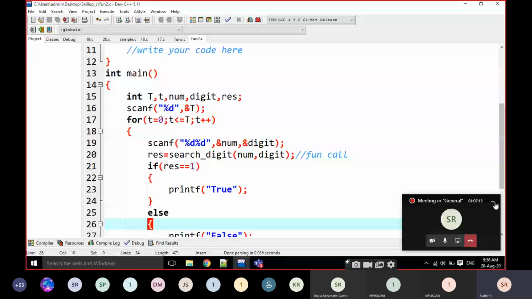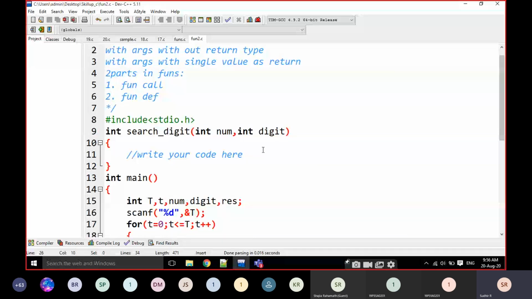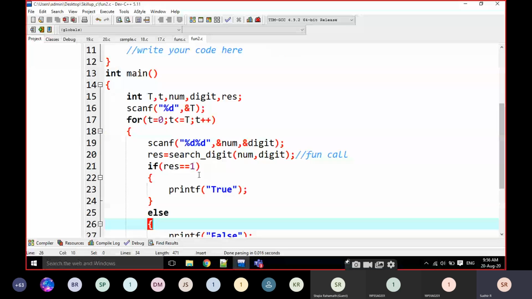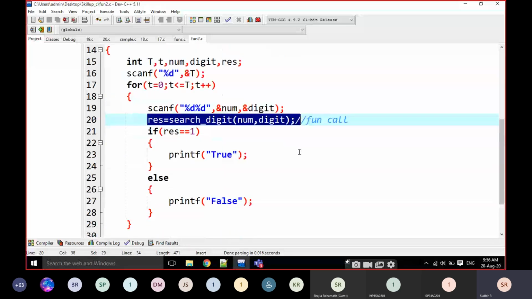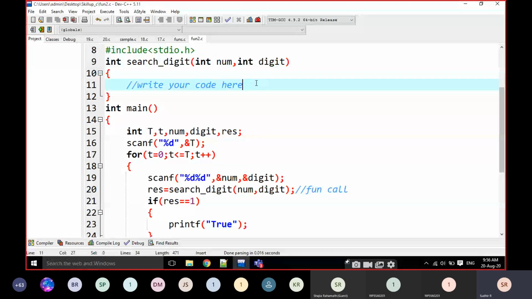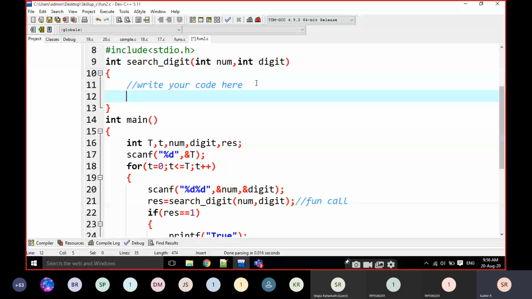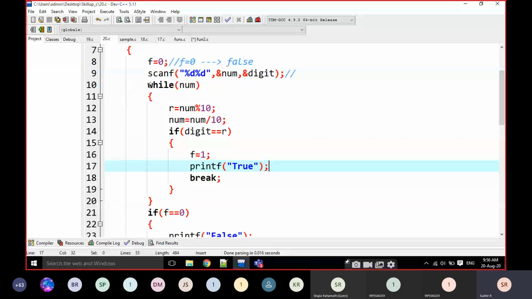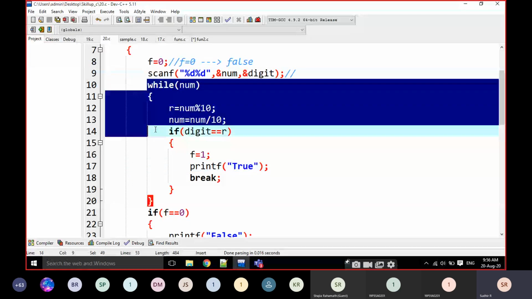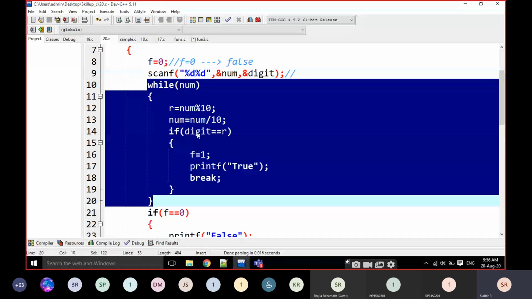Like this, here we are going to develop the functionality. Every time, this is calling one functionality. Based on that main program, we have to write the logic. That means the result is going to be 1 for true and other numbers for false. Now I am going to develop the same logic here also.